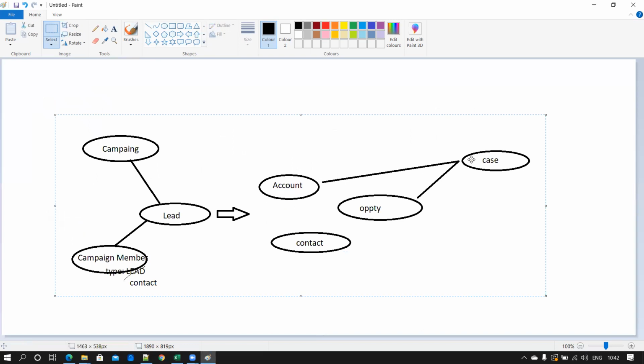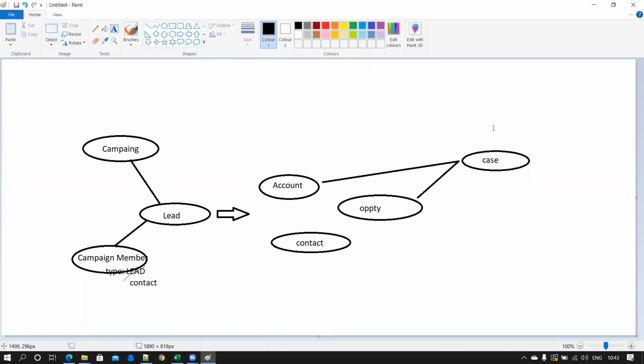Okay, so now I have to clearly open up every module. I have to open these champions, leads, accounts, opportunities, opportunity line items, schedules, and everything. And there are also some managements, like case management.